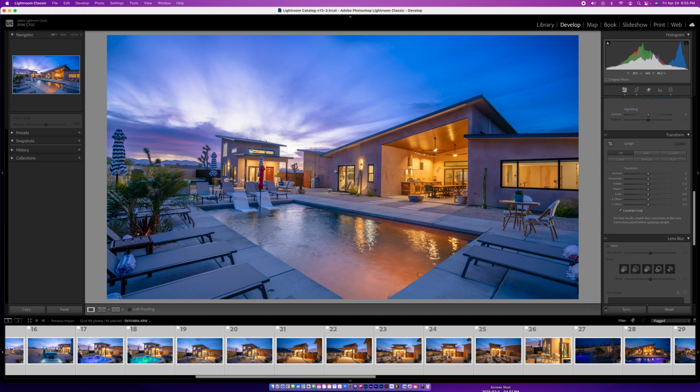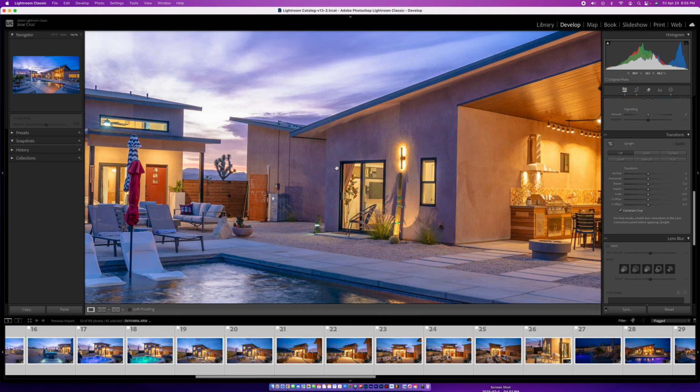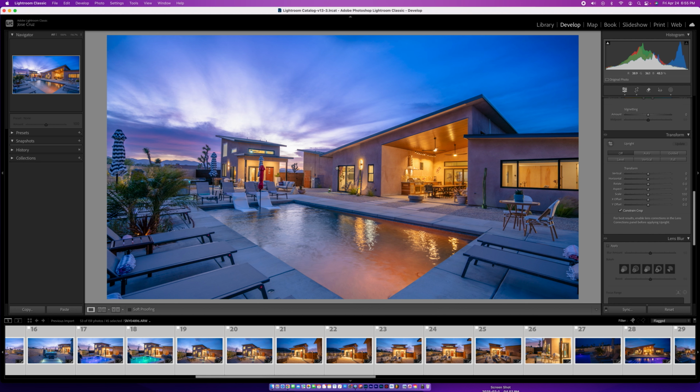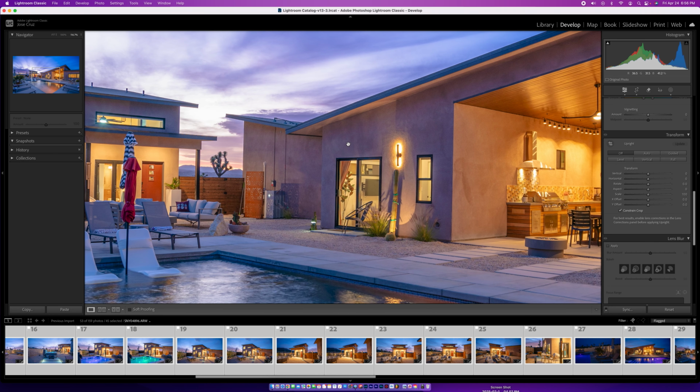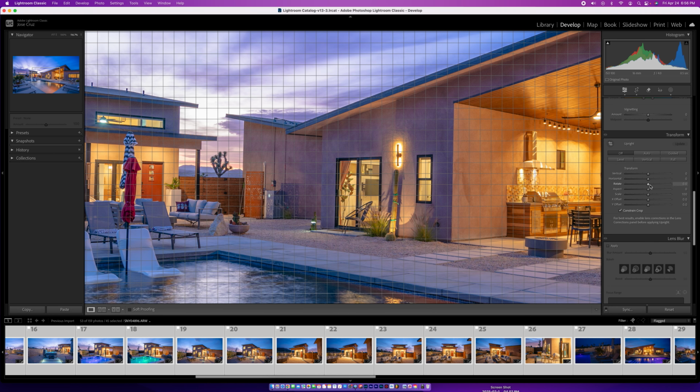Now this is important, the transform tool, because it's just the perspective. I mean, you always wanna make sure that someone perceives the house as almost perfect. You don't want them to think of the house as, oh, it's a crooked house because it's a crooked photo. I know that's a little absurd to think about, but sometimes people think it. Once you're live, people can see everything as straight because they're right there. But in photos, if it's a crooked photo or it's like a warped photo, it's not gonna look good.